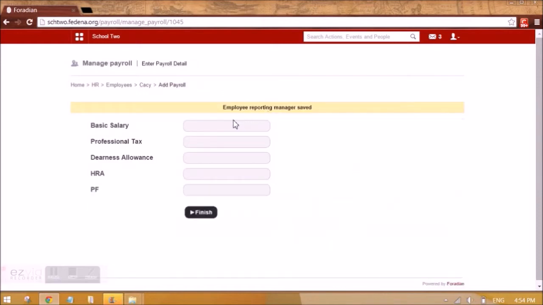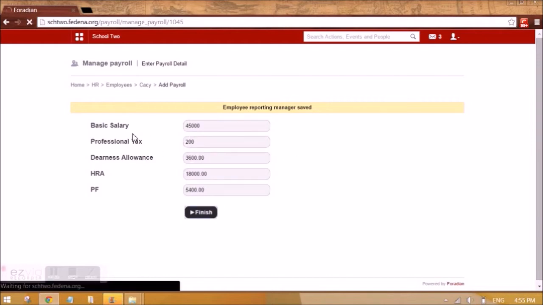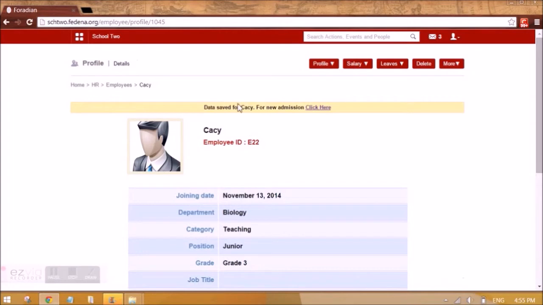And then you will see that these are the categories or the particulars that I added while doing the settings. Now see here one important thing. I'm setting the basic salary and all the dependent components are automatically getting populated. This is because I have set it like 8% and 12% and deduction and so on. Professional tax, I had not made it dependent, so I have to fill it. So I have also set the payroll for this employee, and employee is saved.